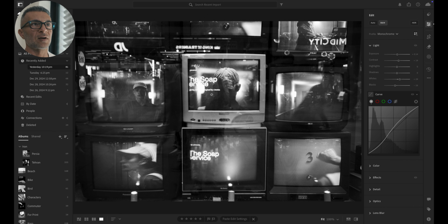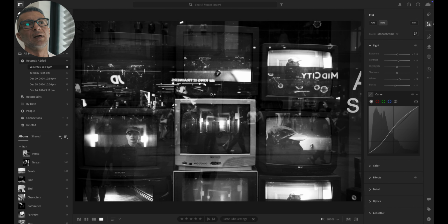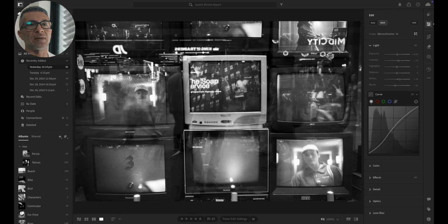So I've gone through this. Again, this is 40mm focal length. I was fairly close to the window. No one's walking in front of me. It's difficult to see the reflections in the background. But yeah, this was just a point of reference. I didn't really attempt or want to make something out of this for now.